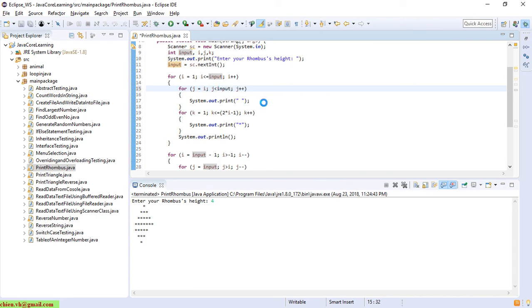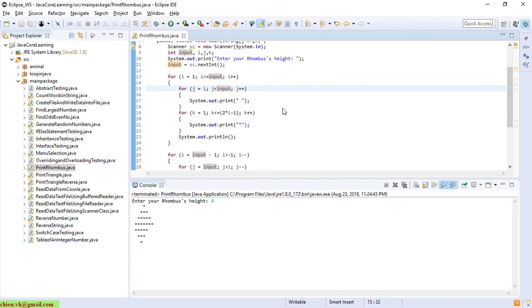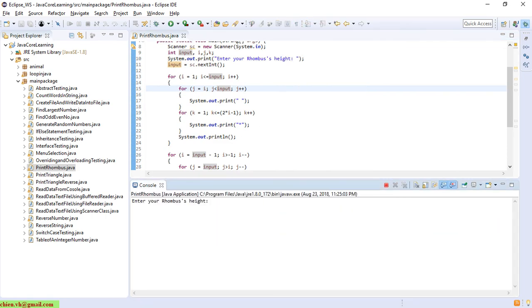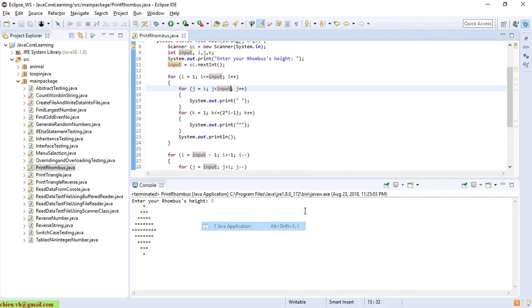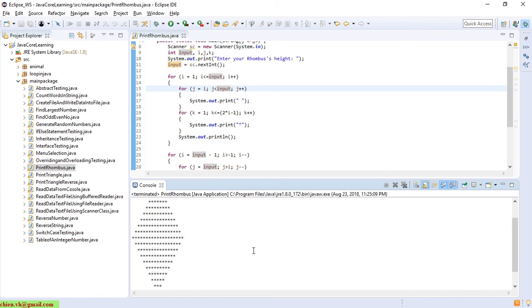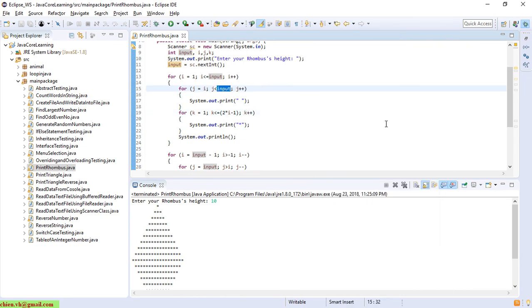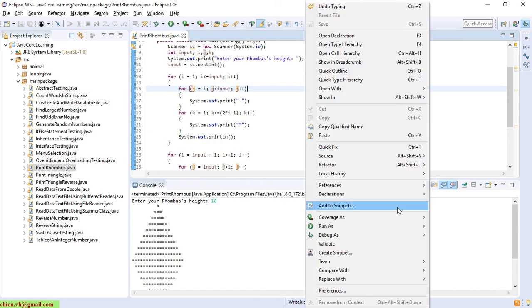Okay, here. Run it again. Yes, it's working fine for now. And sorry, we have hard coded the Z variable here.